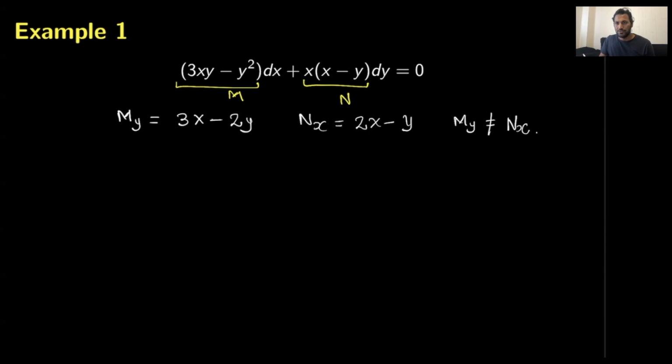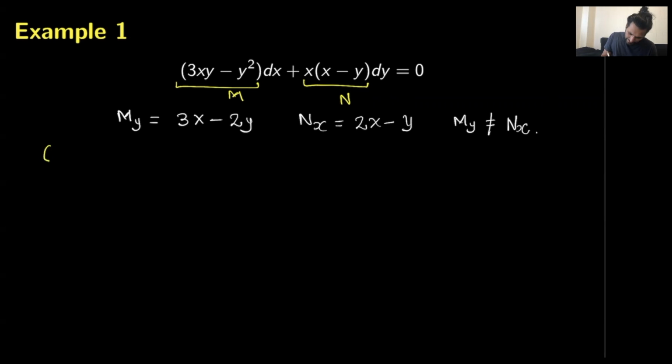It's really important to check the exactness first, because if the differential equation is already exact, we do not need to find the integrating factor. We can use the technique we learned in our previous video to solve those types of differential equations. Okay, if the differential equation is not exact, we will try to find the integrating factor. First we assume, what if the integrating factor depends only on x or y?